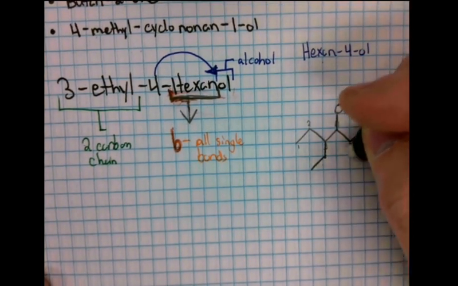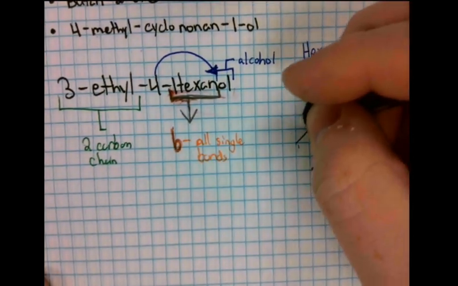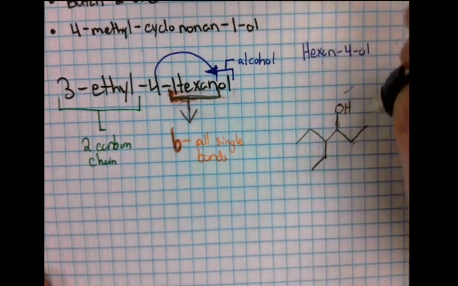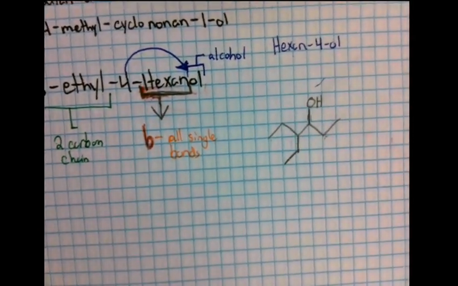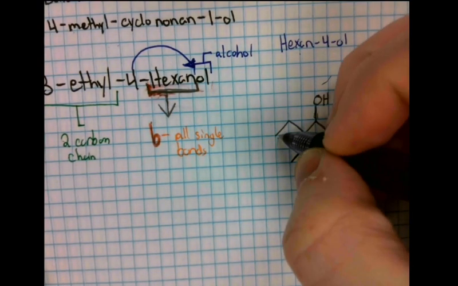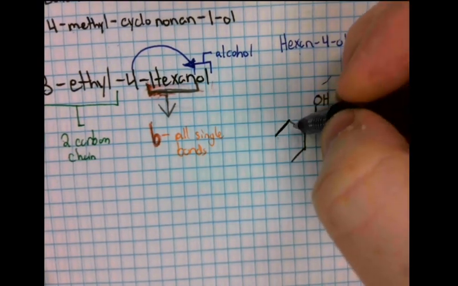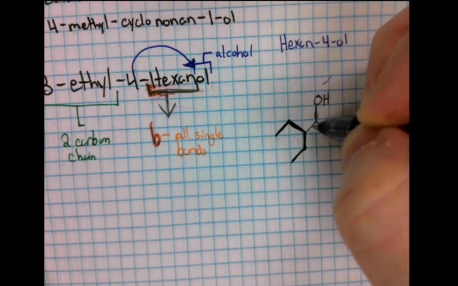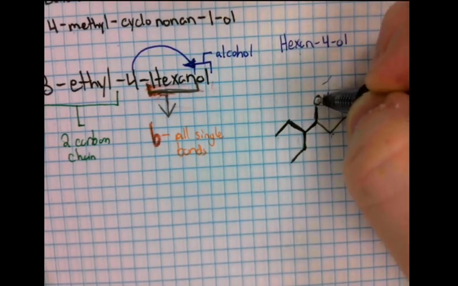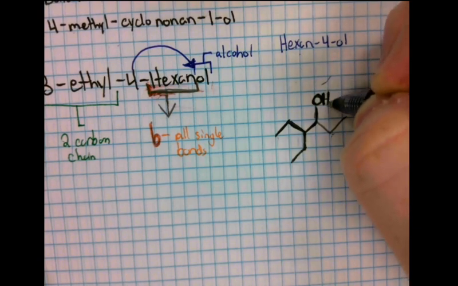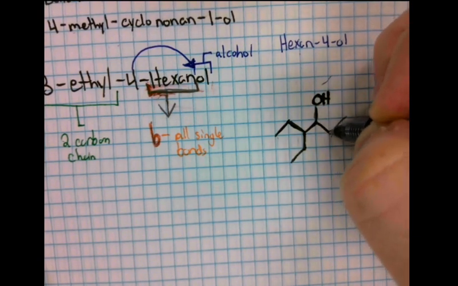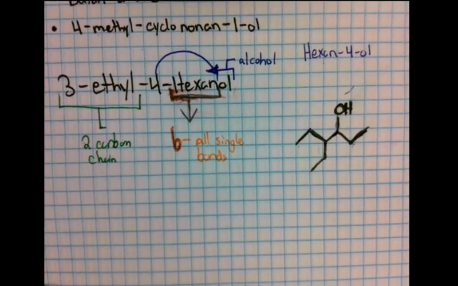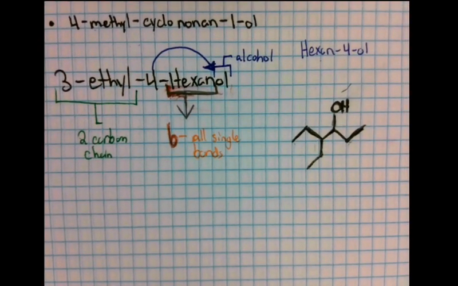And we'll clean it up a little bit, get rid of my little guide numbers. You don't need to put those. In fact, if I was doing this not for a video, I probably wouldn't have put them at all. But if that doesn't make you feel happy, you could also go over it in pen when you're done, or you could redraw it. I'm going to go over it in pen to make it a little more visible for you guys. But this structure right here is 3-ethyl 4-hexanol.